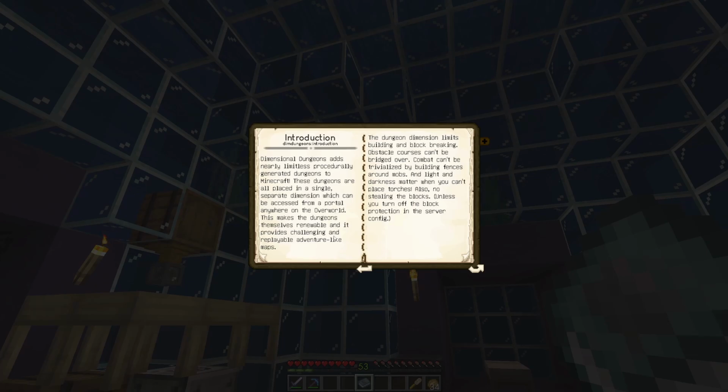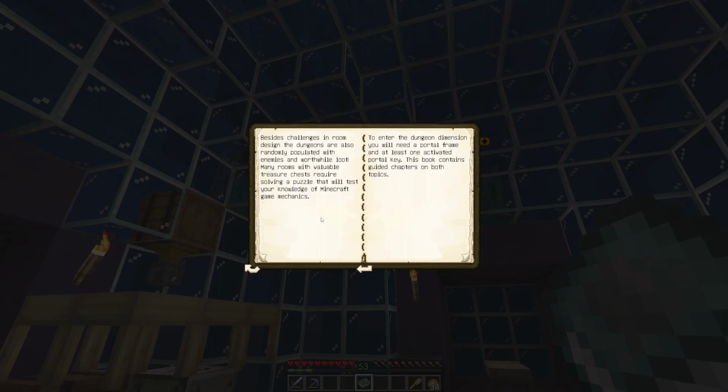Dimensional dungeons adds nearly limitless procedurally generated dungeons to Minecraft. These dungeons are placed in a single separate dimension, which can be accessed from a portal anywhere in the overworld. This makes the dungeons themselves renewable, and it provides challenging replay adventure like maps. The Dimension Dungeon limits building and block breaking. Obstacle courses can't be bridged over. Combat can't be trivialized by building fences around mobs. And light and darkness matter when you can't place torches. Also, no stealing blocks unless you turn off block protection in the server config. Besides challenges in room designs, dungeons are randomly populated with enemies and worthwhile loot. Many rooms with valuable treasure chests require solving a puzzle that will test your knowledge of Minecraft game mechanics.